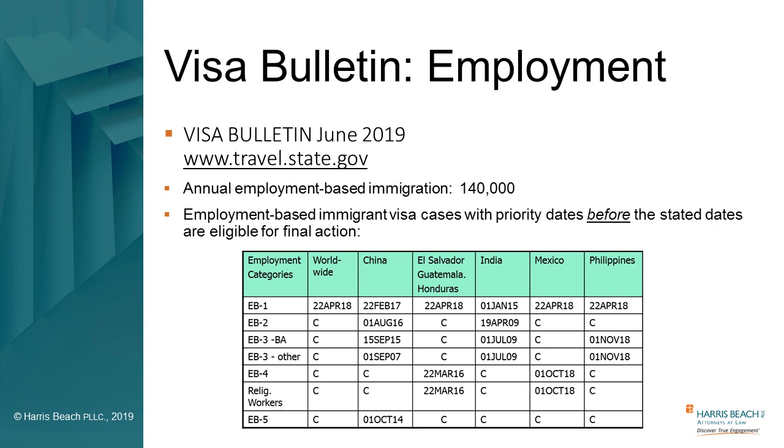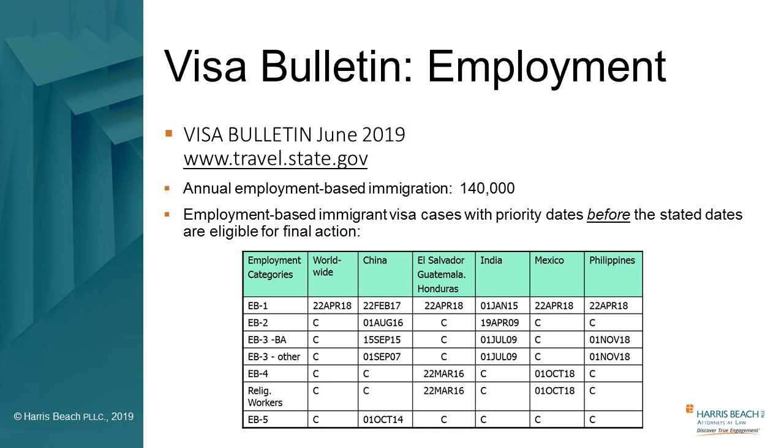This fluctuates every month. They publish a new one each month, and it's all dependent on demand. So let's say in the month of June, no one from India, shockingly, applied for a green card in EB2, well, then this priority date cutoff is probably going to advance a little bit. So it might move up to, let's say, July 19th, 2009, which will make a new set of people eligible to apply based on their priority date. Now, if more people than expected apply, the dates can also go back, or retrogress.